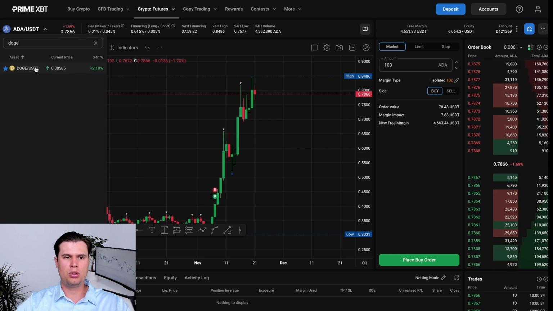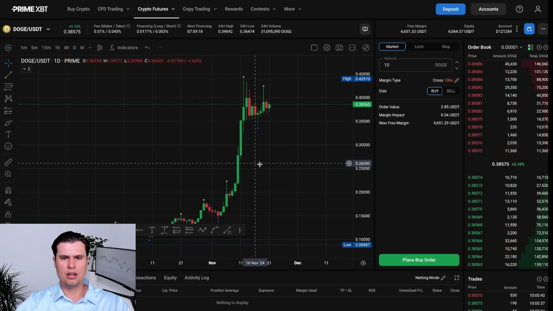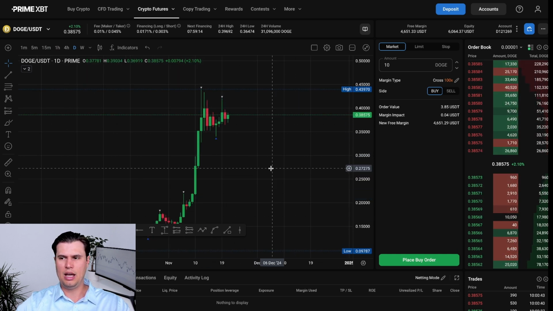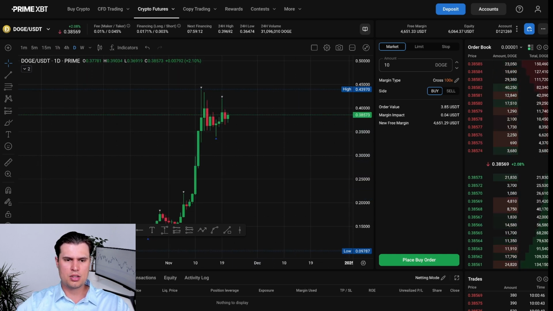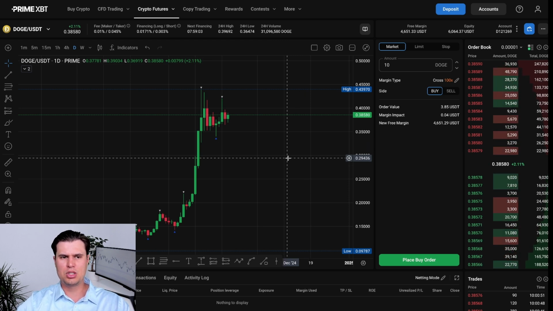And pretty much all you need to do is click on that in order to bring up Dogecoin itself, right? So now you'll have a look over here and you can pretty much see the actual integrated TradingView chart of Dogecoin with a live price action of around 0.38 cents per the dollar for one Dogecoin. So that's pretty much it in a nutshell in terms of navigating to find the actual execution terminal.